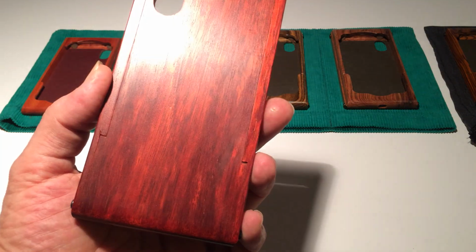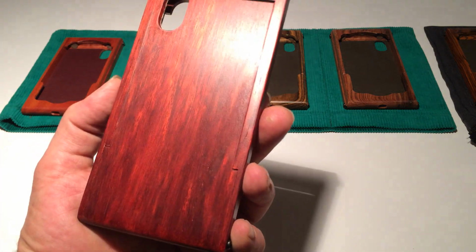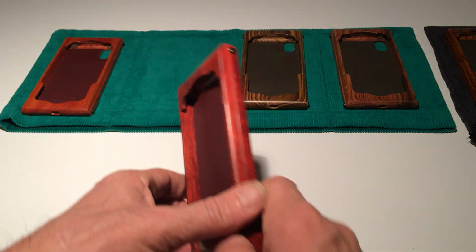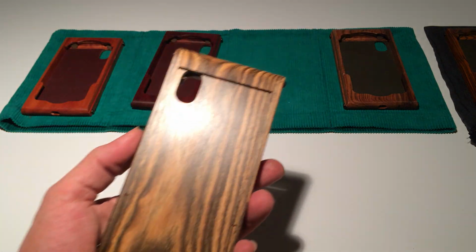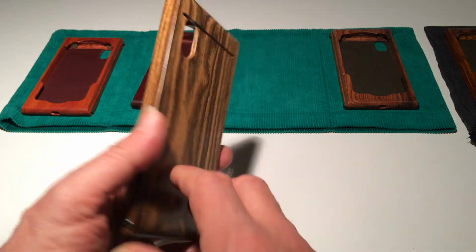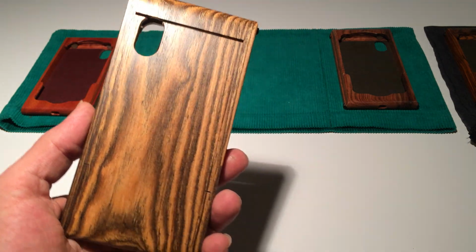Oh, it just happened. I just saw it. It's got the cat's eye feature, which is just gorgeous. It looks like it has depth to it. Let me move on to the Bacote. This is a brand new wood we've never worked with before. It's wonderful. It's got a very dramatic grain pattern, also from South America.